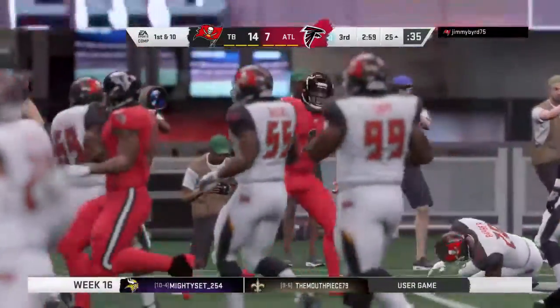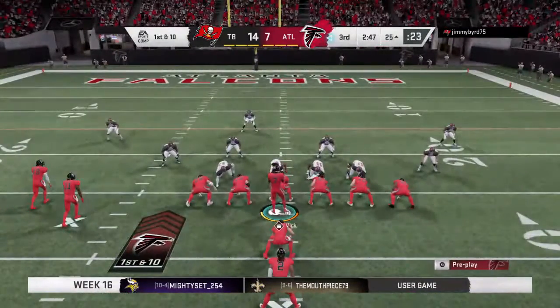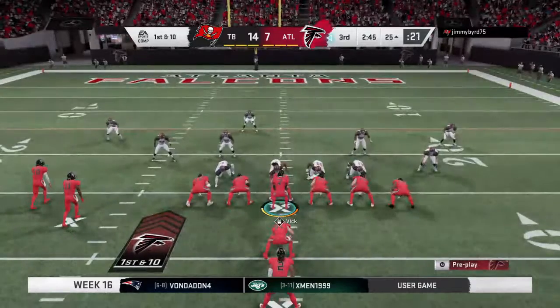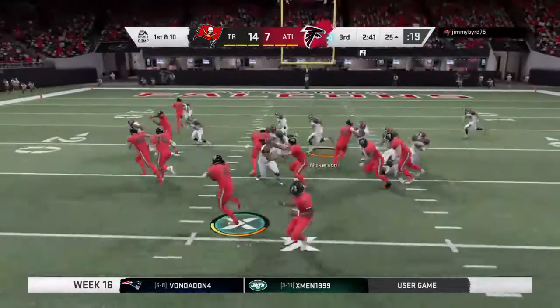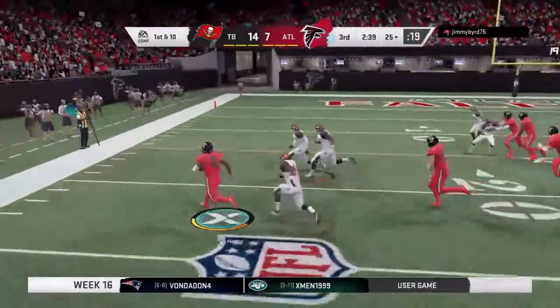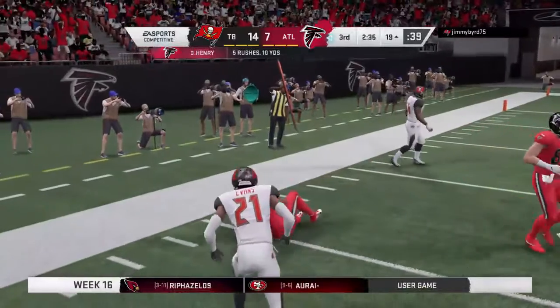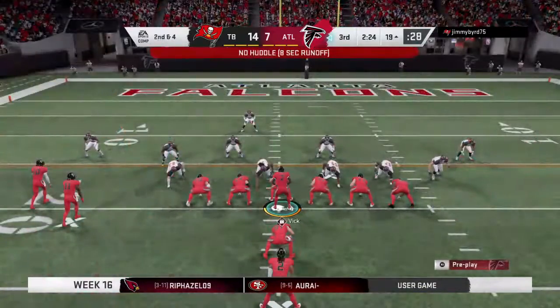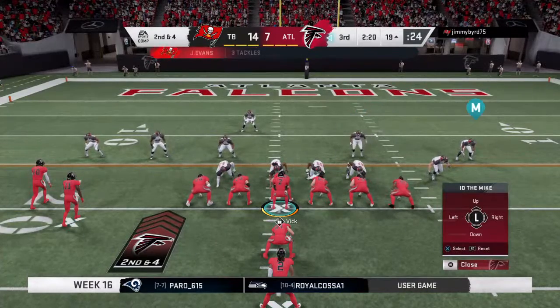Absolutely love the run right there. This guy's known for his quickness, but also for his speed, and he's able to get to the second level almost before you blink if you give him any type of blocking. Always talk about slot receivers, and they're usually known as quicker than fast. In this case, we've got a guy who's quick and fast, and he used it to great advantage. And he'll be brought down inside the 20 at the 19. It's a 6-yard pickup, and it gets him to 2nd and 4.